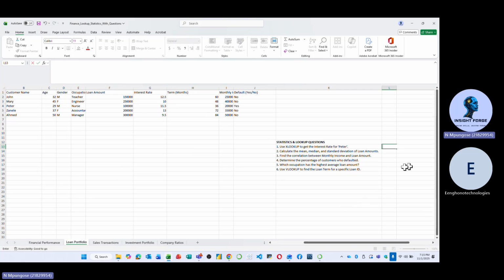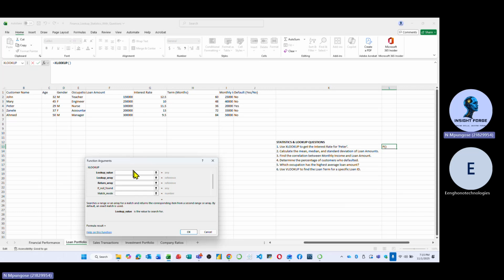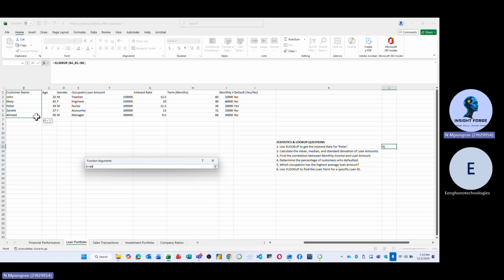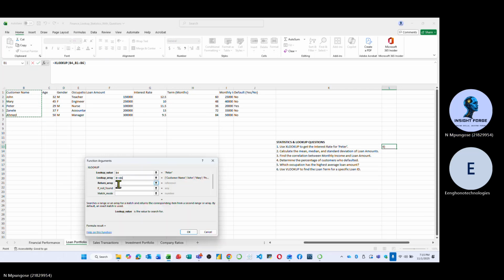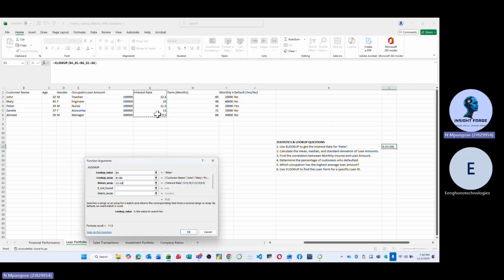I don't know what was wrong. Let's check again. We said pizza, then this table, and then let's erase this one. I'm not really sure what was wrong.